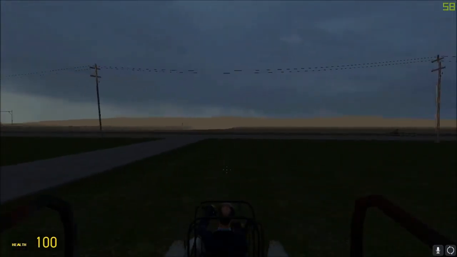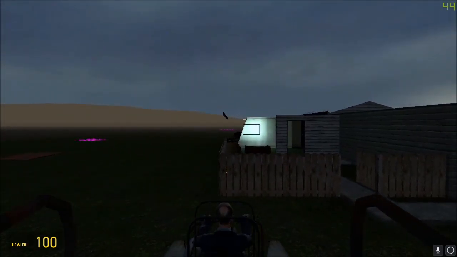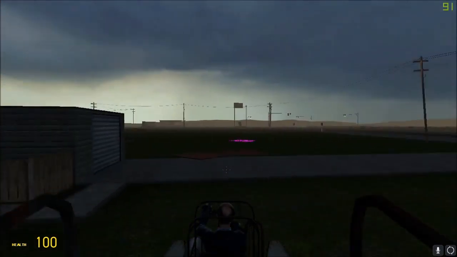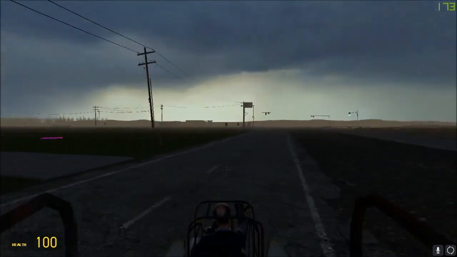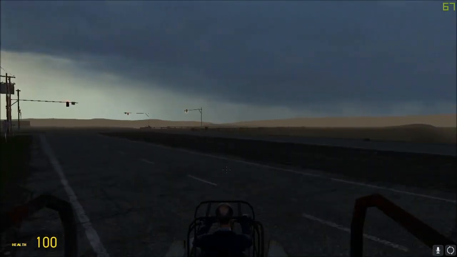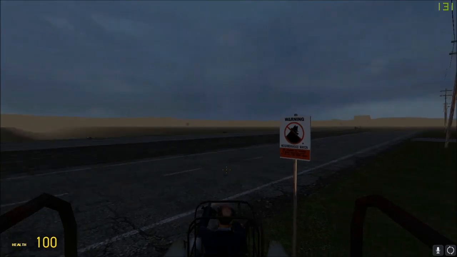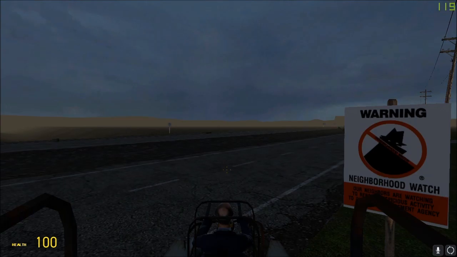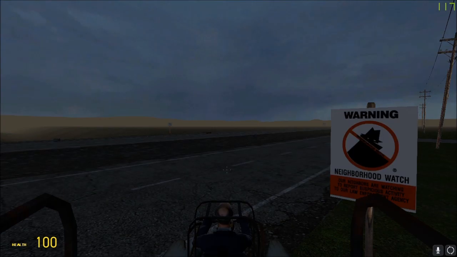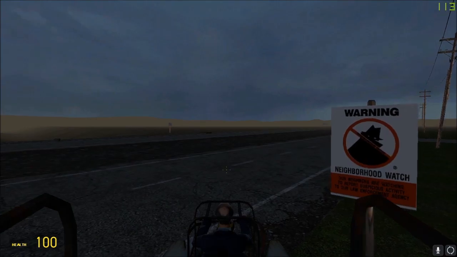G goes left, and A goes right. D's supposed to go right. And it's supposed to go left. So even when I'm turning, I'm not moving. Well, what's that say? Neighborhood watch. What do you mean? That's weird. There isn't anyone in this town except me.